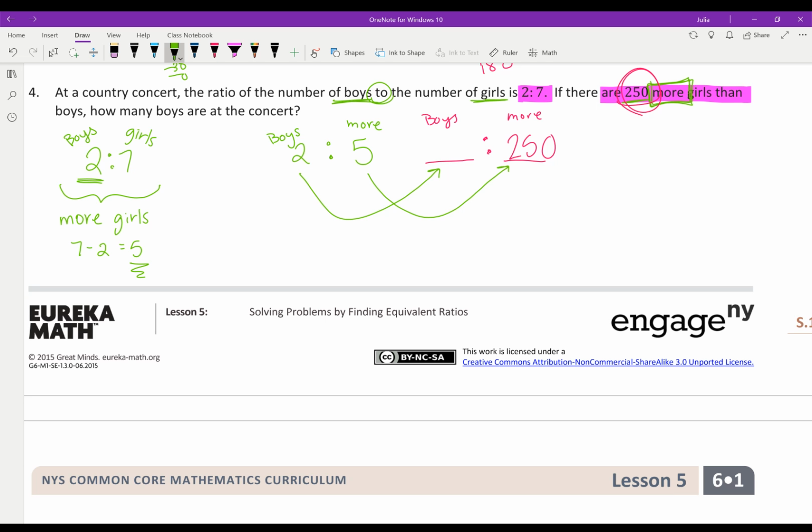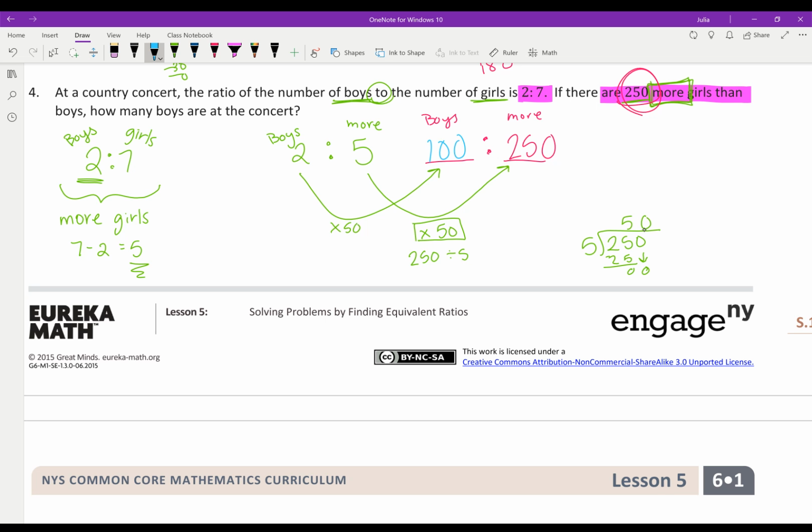And so when I'm trying to find this number right here, I can either just do it in my head, or if it's too big to do in your head, you can always just do 250 divided by 5. So 250 divided by 5, and that's going to be 5 for 25, and bring down my 0, and that's going to be 50. So I'm multiplying times 50 to get to my 250. So if I multiply by 50 there, I also have to multiply by 50 to my 2. When I multiply by 50 to my 2, I'm going to end up with 100.